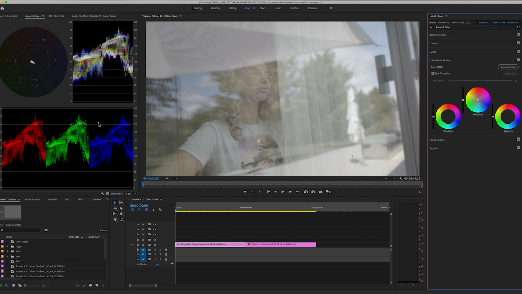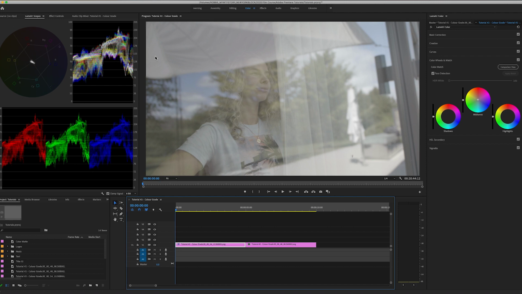But when I'm coloring myself, I kind of just go by my eye, what looks good, and I've never had a problem doing this. I've had clients and producers very happy. I'm probably doing color wrong or not 100% correct, but it looks great. Okay, so I want to go through a quick color pass with you guys, just going off of my eye. And we can look at it together, and I'm sure there's going to be a lot of critiques. But like I said, in the past, I've been successful with handing over projects, and they've been very happy with the color. So we're going to start from scratch here in Premiere.